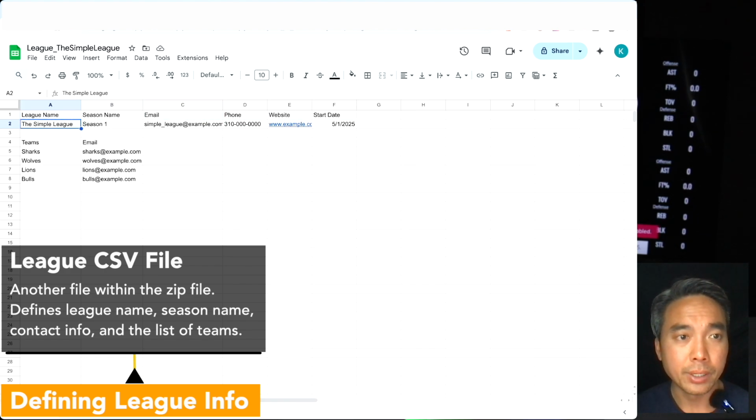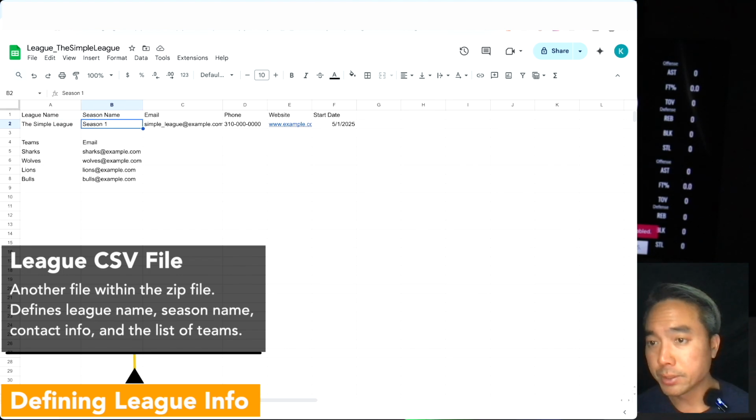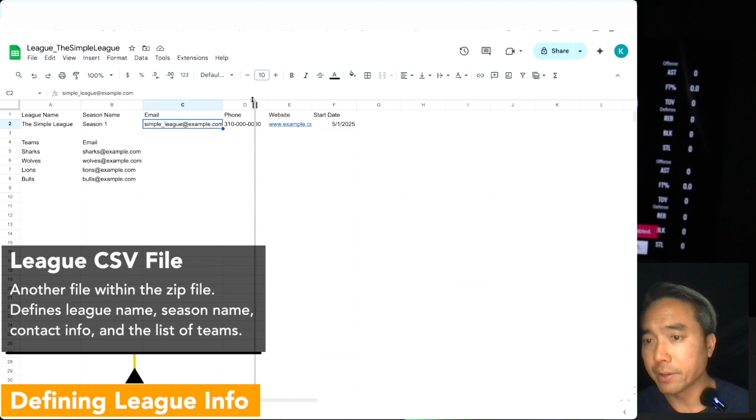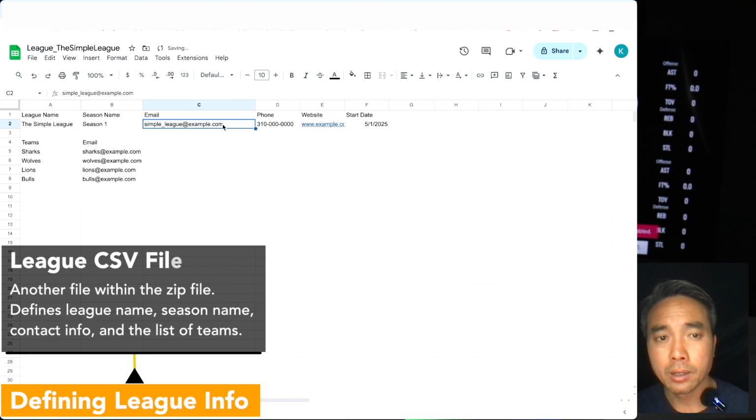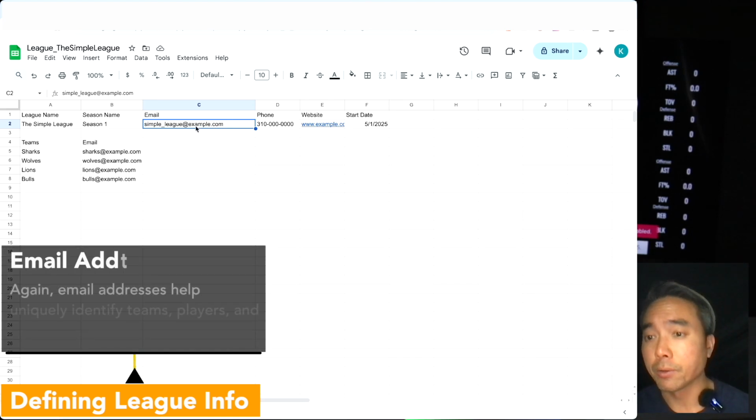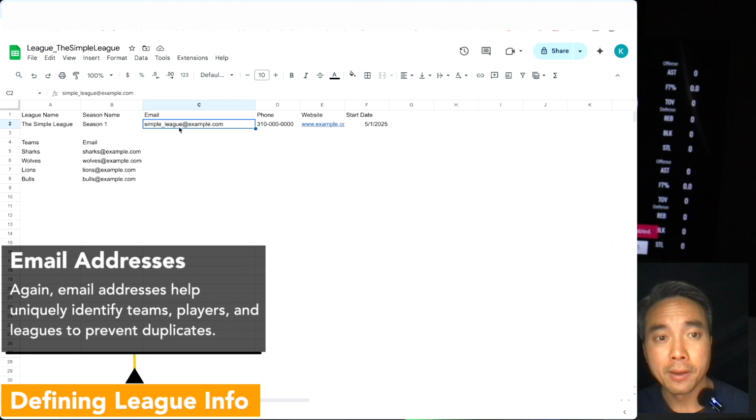Second row here, the league name is going to be the first column. A league can have multiple seasons, so the name of the current season. And the email address of the league, you can just put in a point of contact email address here. Or again, if you don't want to put a real email address, you can put in something followed by example.com.